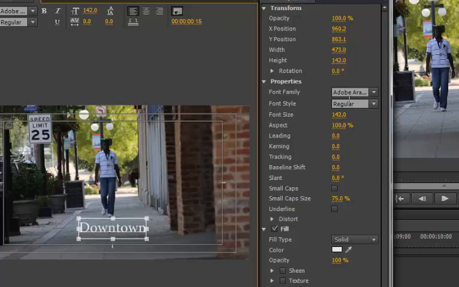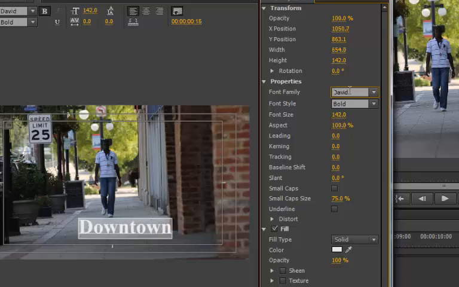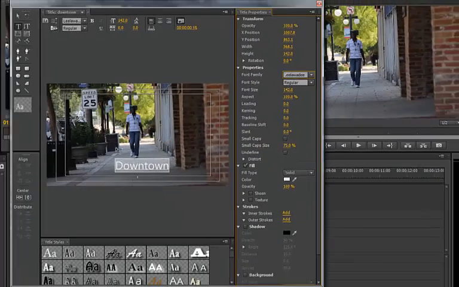Alright, and perhaps I also want to adjust the font and typeface. So what I'm going to do is click over here and down arrow, and I can just start working through these until I find one that I like. It doesn't really matter for the sake of the tutorial, but again, as with all designers, I'm picky. But I'm also running out of time and you're getting bored. So we're just going to go with that one. I don't even know, I don't even want to try to pronounce that.